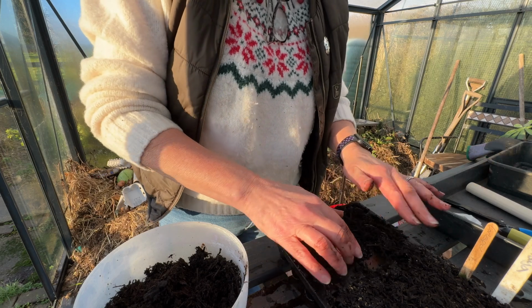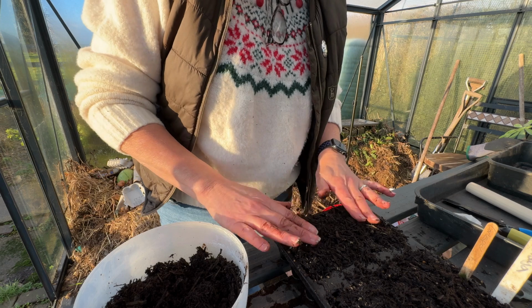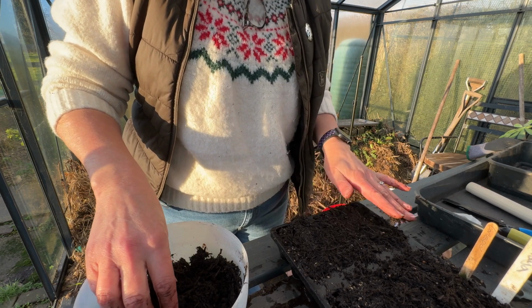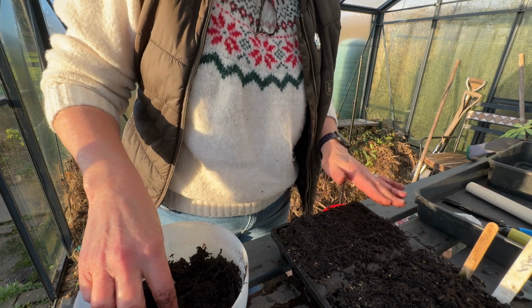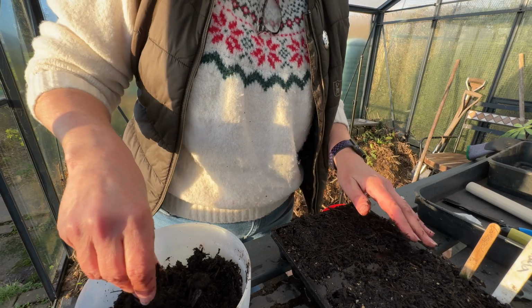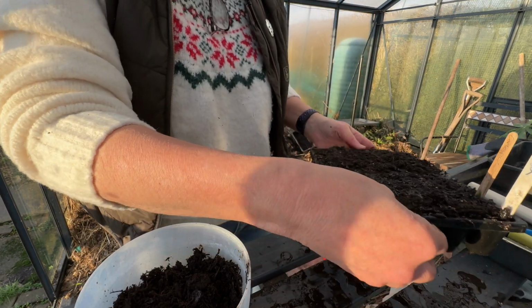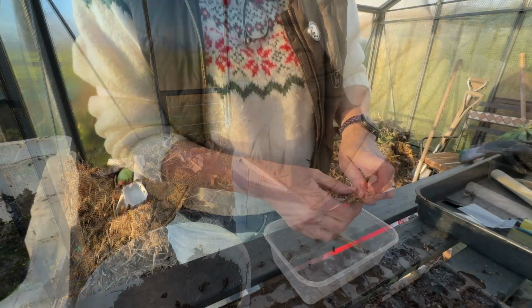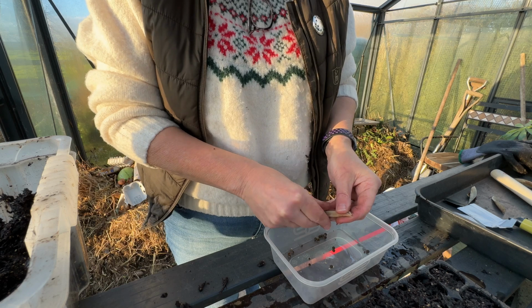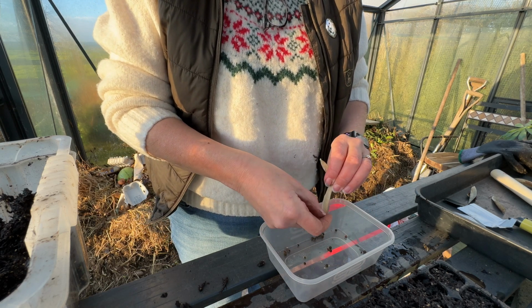I have kind of overfilled these. I haven't taken the greatest of care. But if they're going to grow, they're going to grow, aren't they? And if they're not, then I've not lost anything. So, there we go. Stage 1 complete. I'm just unpodding the sweet peas to see if I have any seeds. And surprisingly, there are quite a few.